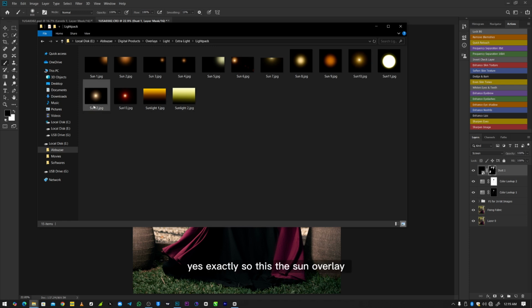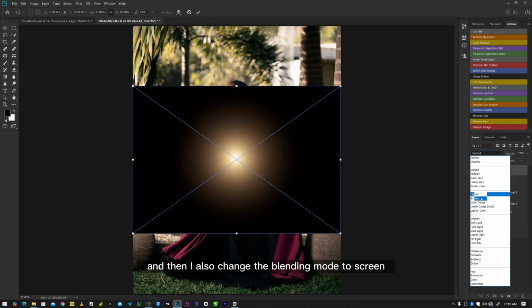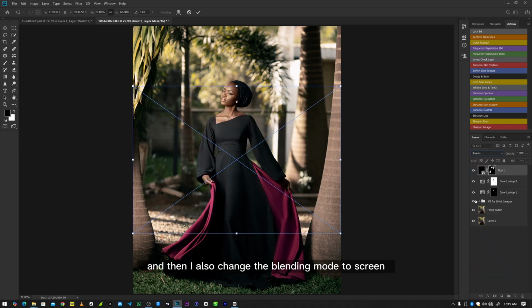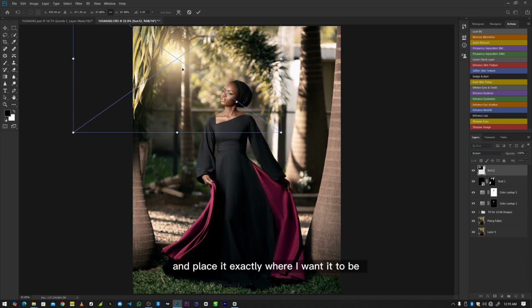So this is the sun overlay. I drag and drop it on my image, change the blending mode to Screen, drag and place it exactly where I want it to be, and then I hit OK.